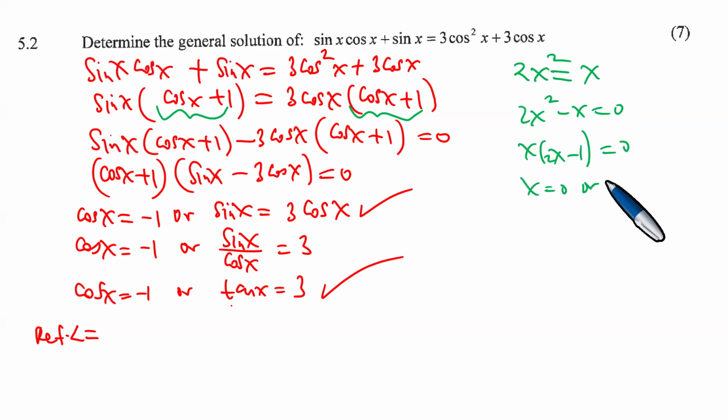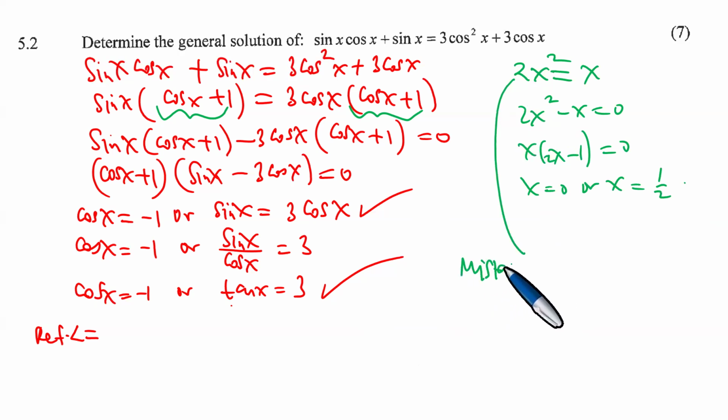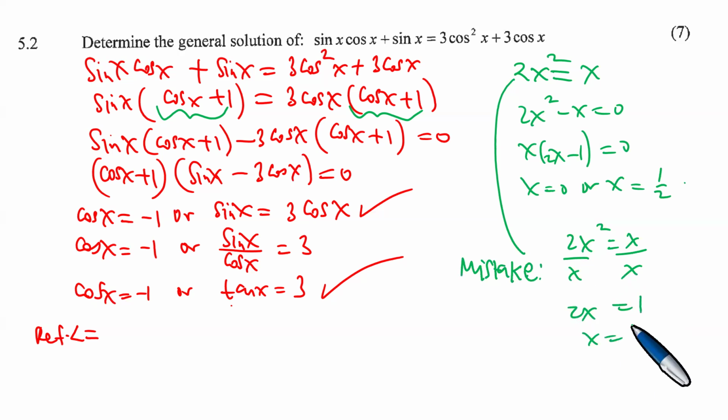x is 0. I'm just solving this for anyone who's going to watch this, because I'm going to make this video available for people to watch at their own leisure and see how we solve these questions. But now, there is a mistake the students can make. What mistake can the students make? A student can say x squared equals x, and they can divide by x, and say, okay, we can just cancel the x out. And if you do that, you have 1 equals 2x, and then x equals 1/2.